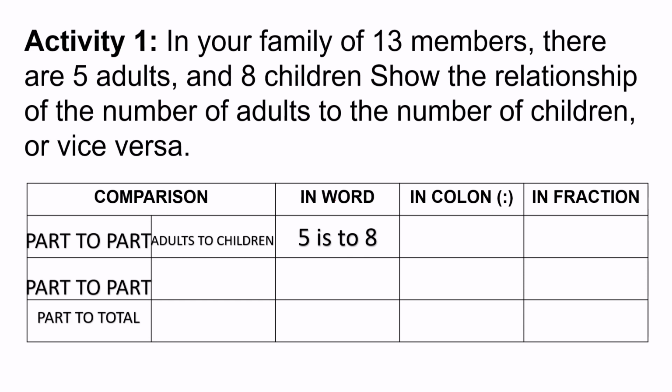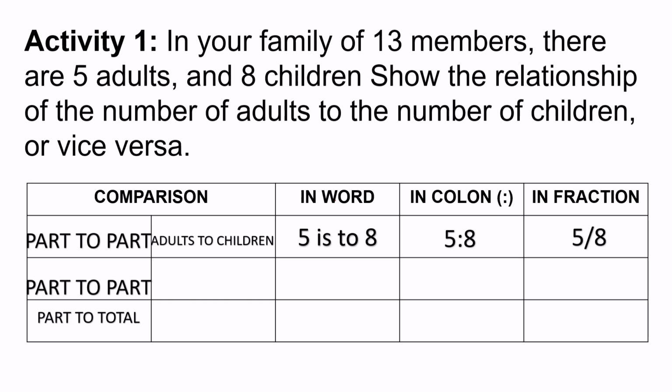Sa in colon naman, gagamitan natin siya ng symbol na colon. Pero ang colon na yan ay binabasa as is to. Kaya ang sagot, 5 is to 8, pero in colon form. Siyempre, in fraction, familiar na kayo sa fraction dahil ito ang una nating aralin. So, in fraction, 5 over 8 or 5/8. So, yan yung unang comparison, which is adults to children.